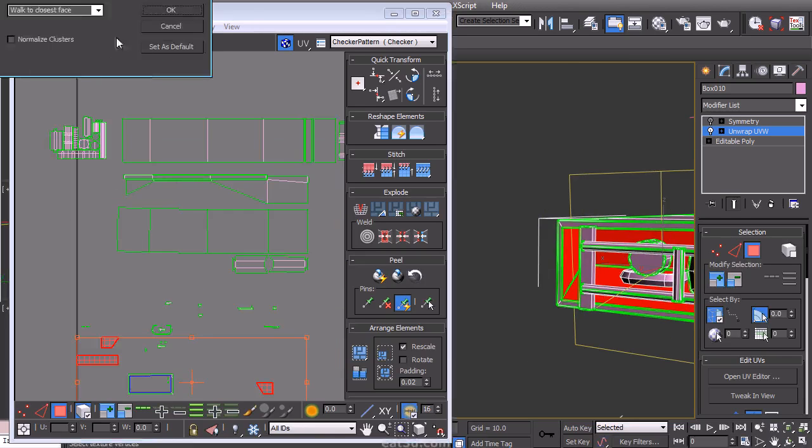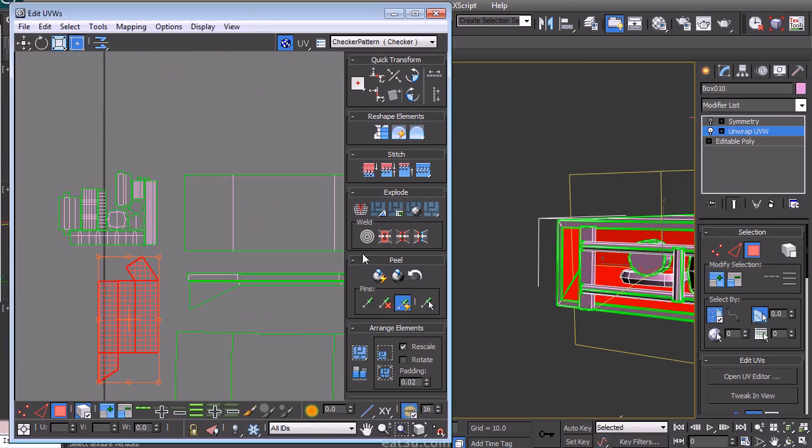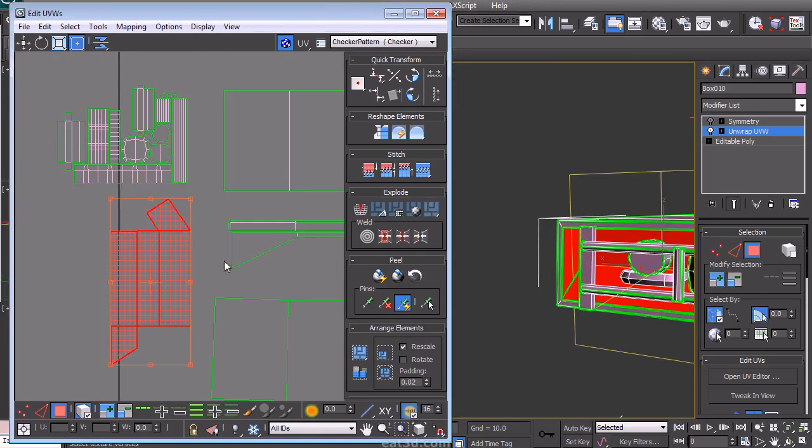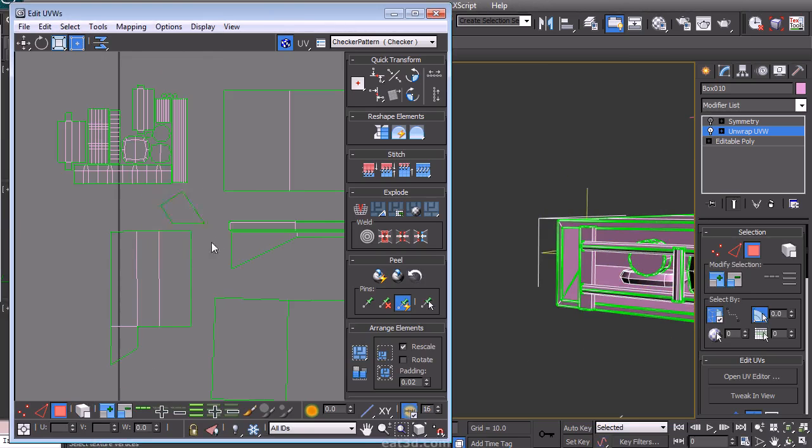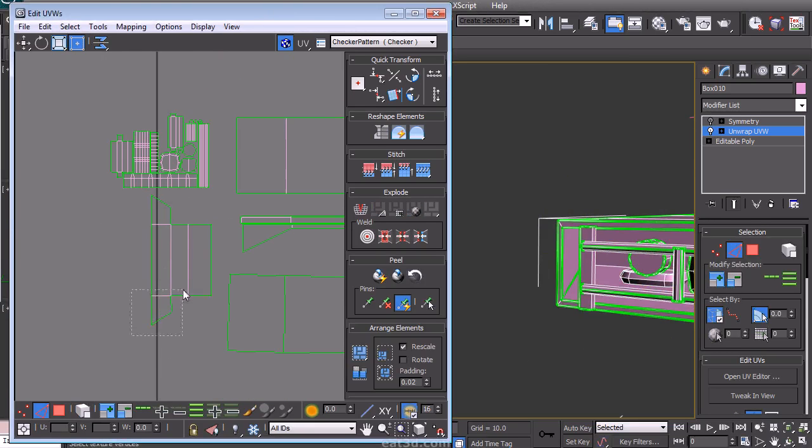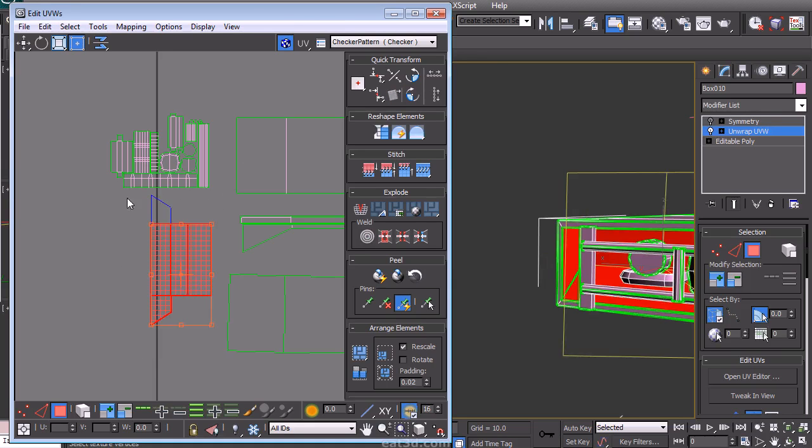Okay, so then we're going to do the inside here. The inside again, just a simple unfold should work. I am going to try and detach this part and stitch it in a slightly more logical location where it makes a bit more sense to stitch it in.